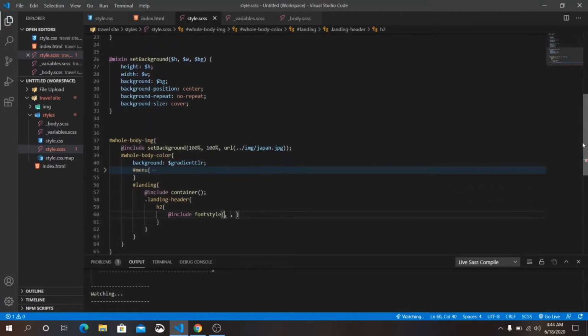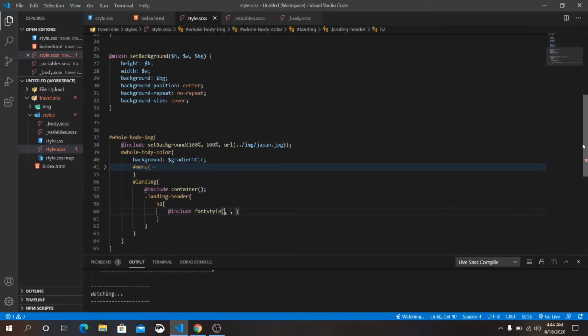Okay, font family will be heading, font size will be 4.5 rem. You can use pixel, but rem is more responsive than pixel. Okay, 3.5 rem.